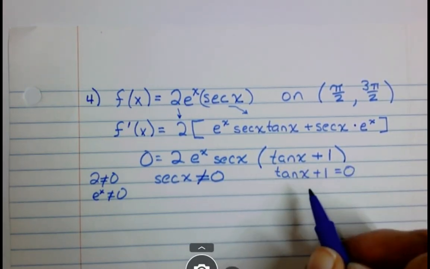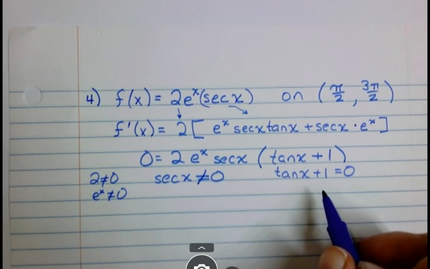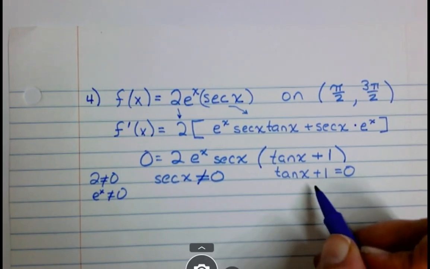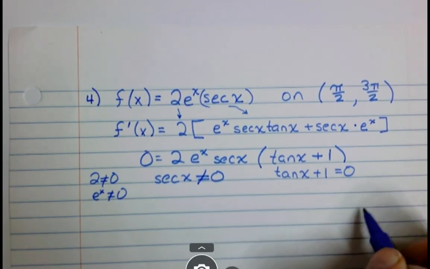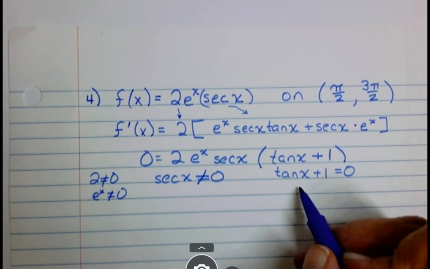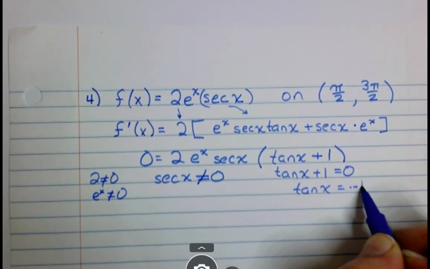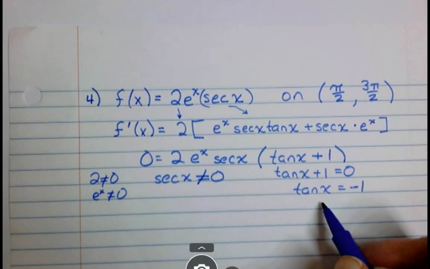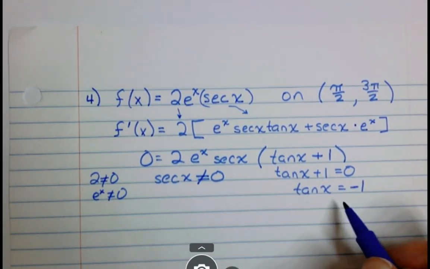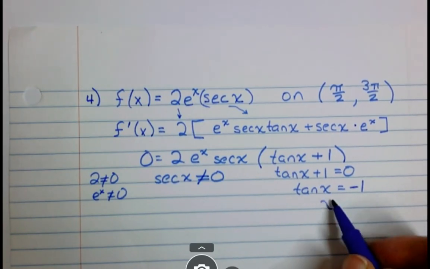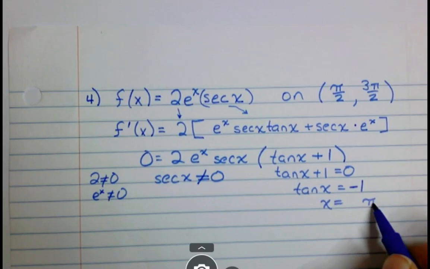Now, when you see these kinds of situations, don't panic. What almost always happens is when you subtract and divide, you're going to get some sort of answer over here that you're used to seeing. So this would mean that tan x would have to equal -1. Well, do we have any radian values for which tan can be -1? It's going to be some sort of pi over 4, right?